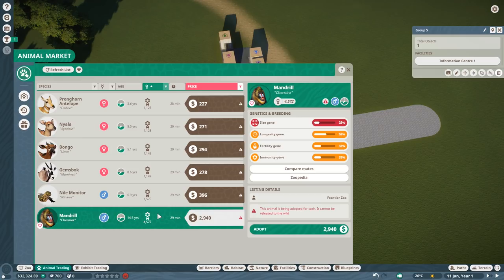And this is everything we have. That's not too much though. Okay, so like the size gene, it's not that bad though. You know what we do? We just adopt this one now. Money wise, that's okay. Also, age wise, it's pretty old already. Did I click? Okay, I didn't. Okay, that's good.